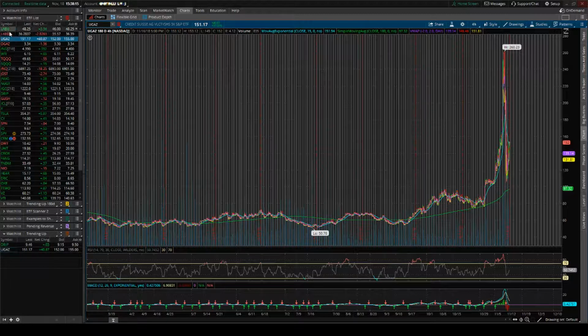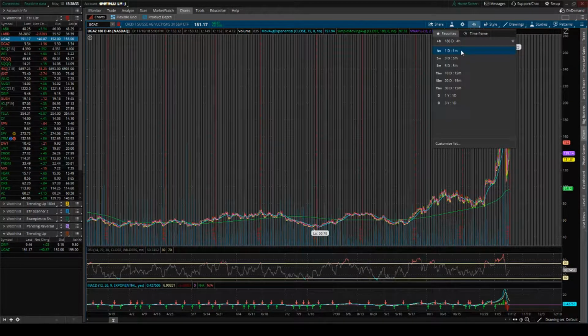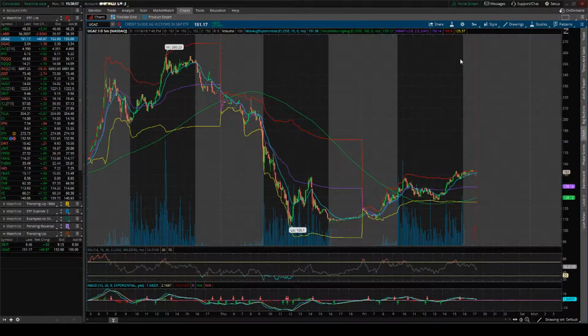Once you've narrowed this big list down to say 5 to 10 stocks, then you're going to want to zoom in and look at what the stock has been doing for the last several days. If you're really looking to swing trade or day trade, you're going to want to look at what the stock has been doing the last few days. You can choose a 1 day 1 minute, 3 day 5 minute, 5 day 5 minute, whatever your preference is. I'm just going to use a 3 day 5 minute chart for now.